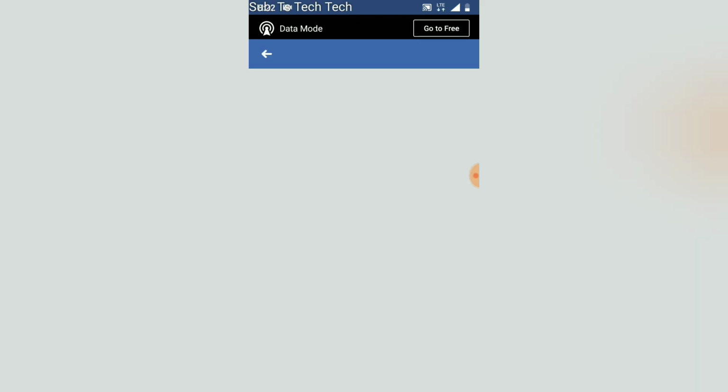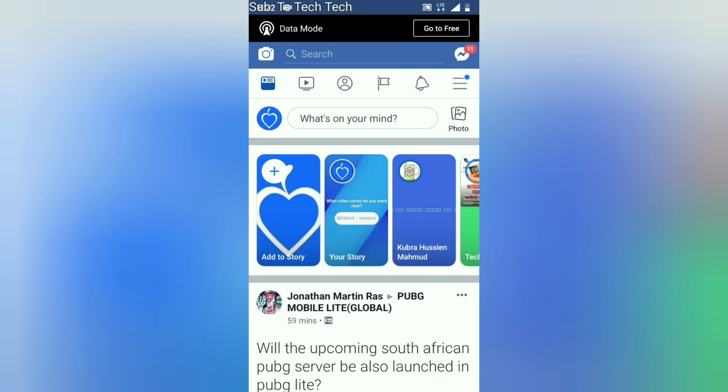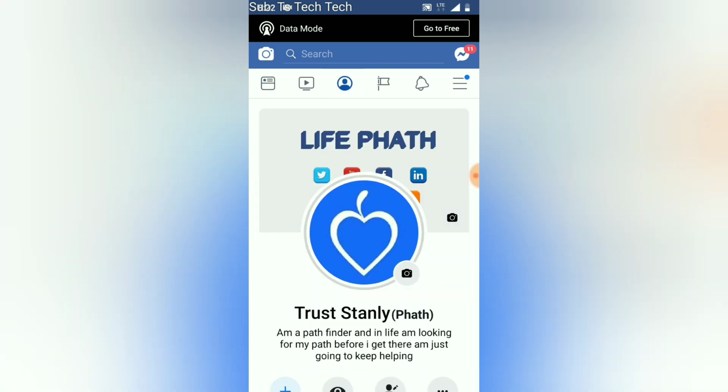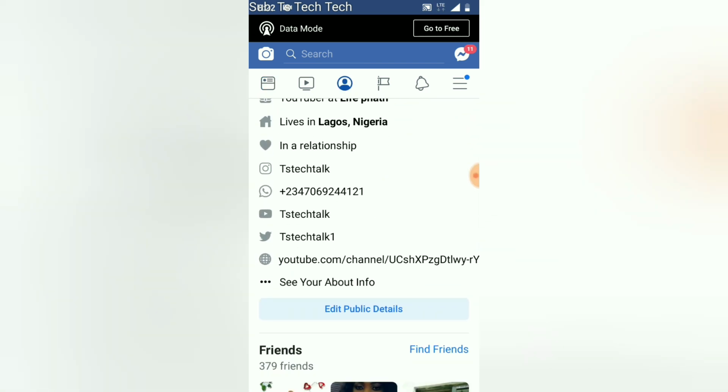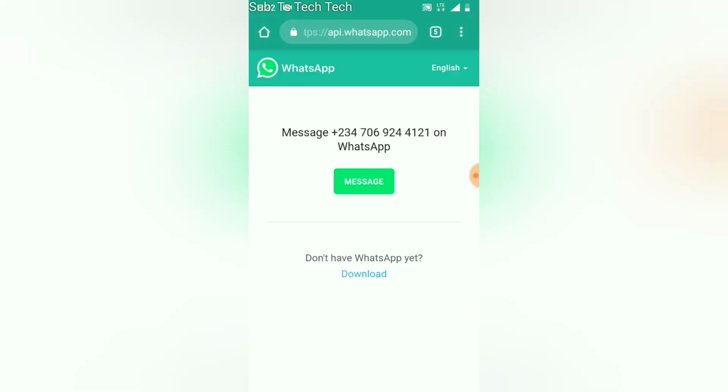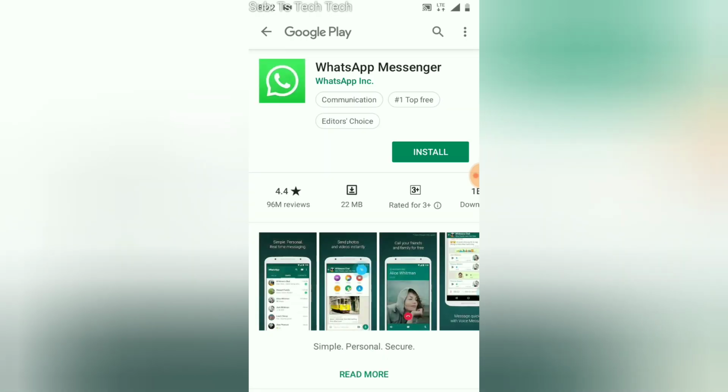After that, let's test it out and see if it works fine. Go ahead and go to your profile area, click on it, scroll down, and you can see the WhatsApp icon and the WhatsApp phone number. Go ahead and click on the phone number or the icon. Wait for it to load. It should open an option for you to choose which API you want. So just go ahead and say send message. I already have it downloaded, so I don't know why it's showing the option to download. You should just open the WhatsApp option, but don't worry.